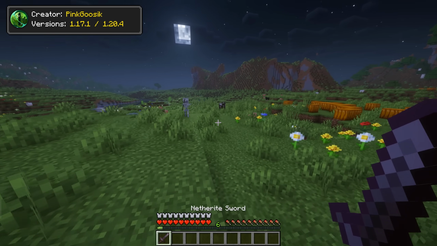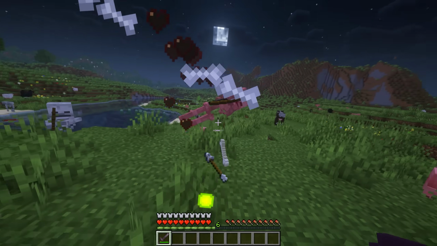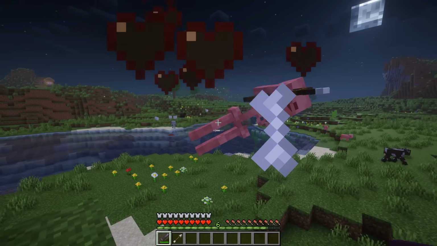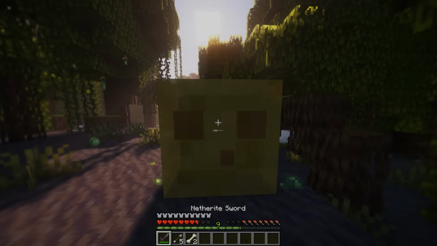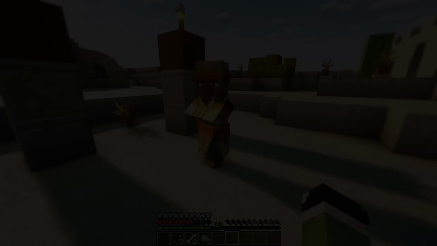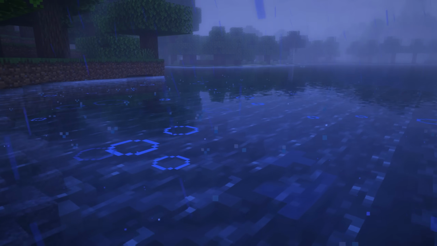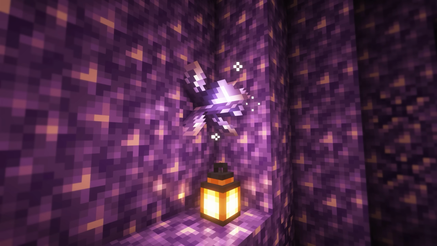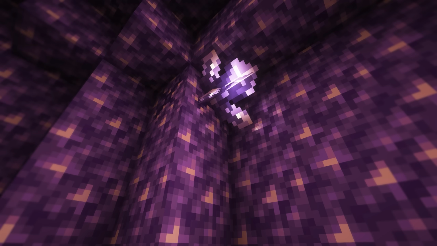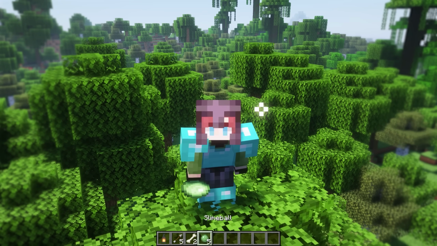Starting the list with a very intriguing mod, which is Visuality. This is a cosmetic mod that adds some effects to things like a hairy skeleton, a slime, or even a villager. Droplets will appear on the surface of the water whenever it's raining. Pattern effects can be spotted on the likes of amethyst crystals, your shiny armors, and a lot more.